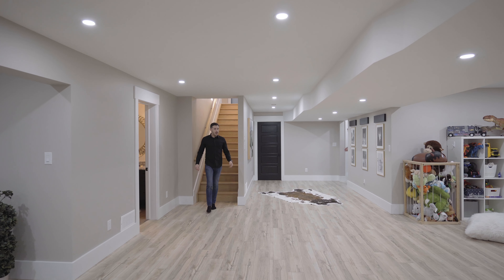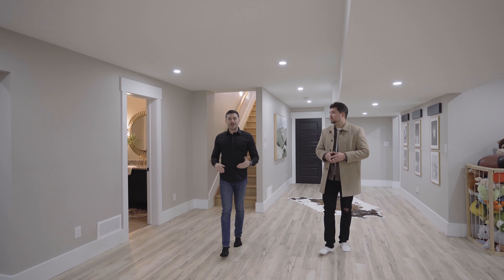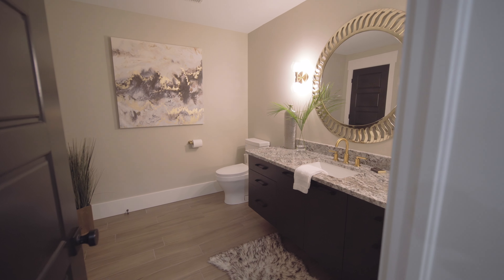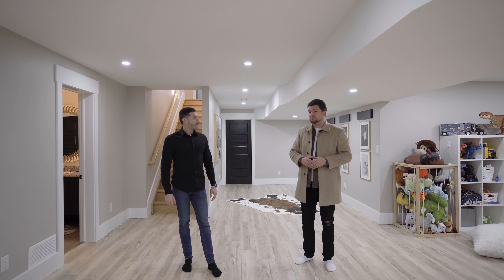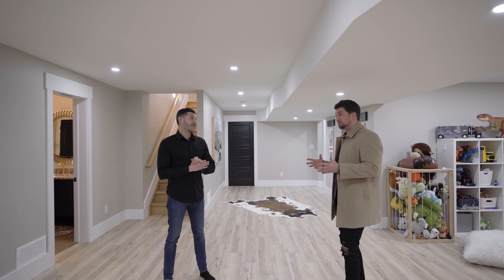Hey, sorry Scott. I was just checking out these two massive bedrooms. Well, I've got a question for you — if there's 2200 square feet upstairs, how many square feet are down here? We're mirroring the upstairs. We've got another 2200 square feet of living space. We're roughed in for a second kitchen or a wet bar. We've got a completely open space. Honestly, great spot to throw the kids down here. It really doesn't get much better than that.